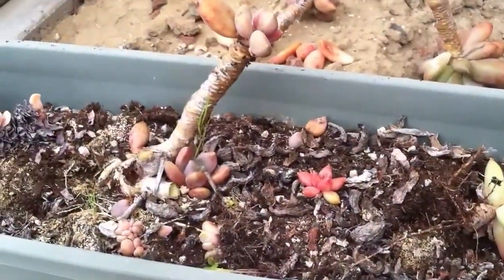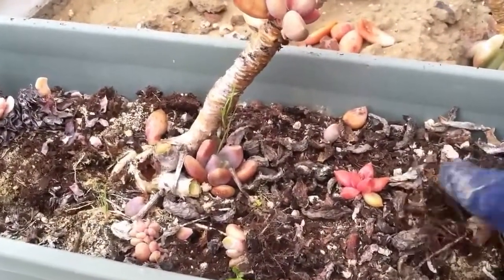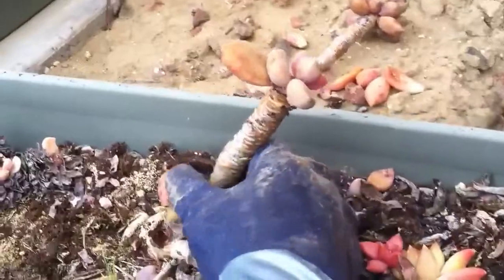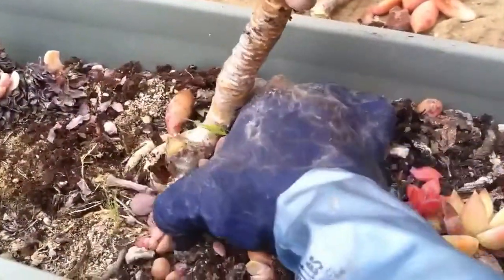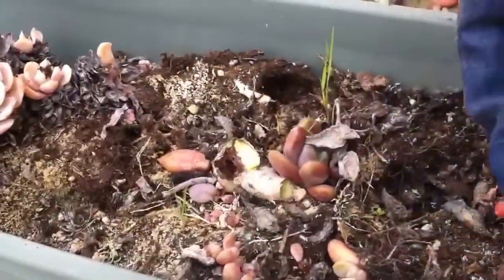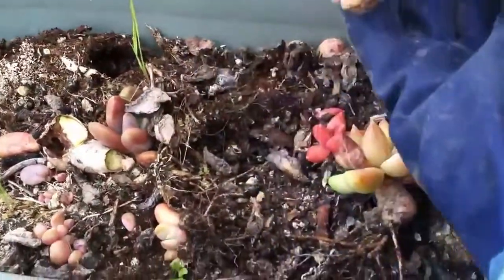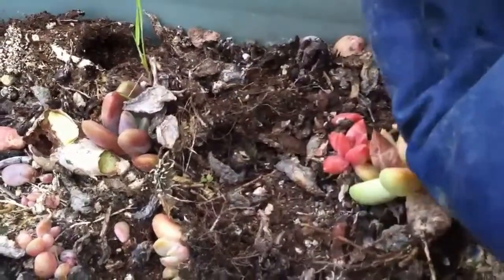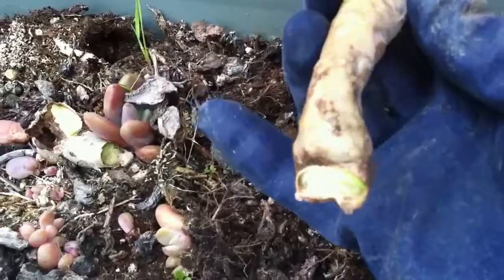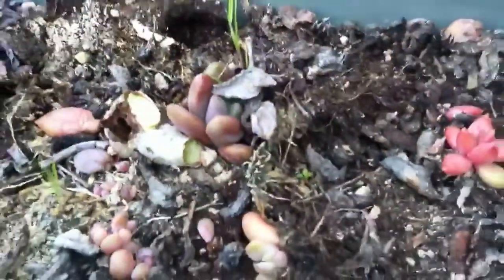So I need to take them out of the soil, put in new soil, and go from there. You can either pull them up with a trowel or you can just break them off. A lot of times succulents do break off and that's okay — you just let them sit out for three to five days, it will heal up that broken area, and you can push it back into the soil and they will grow their own roots.